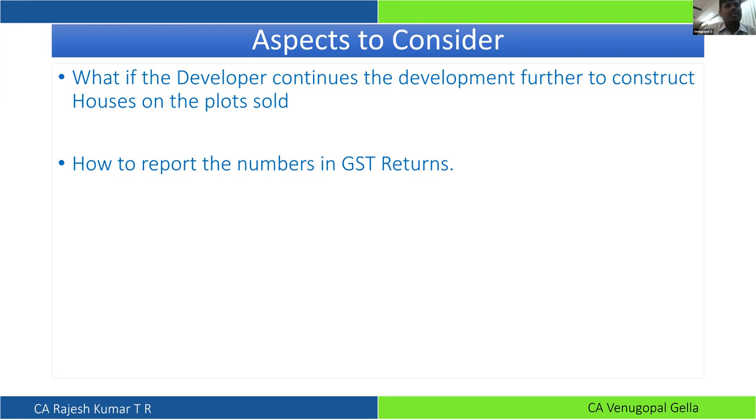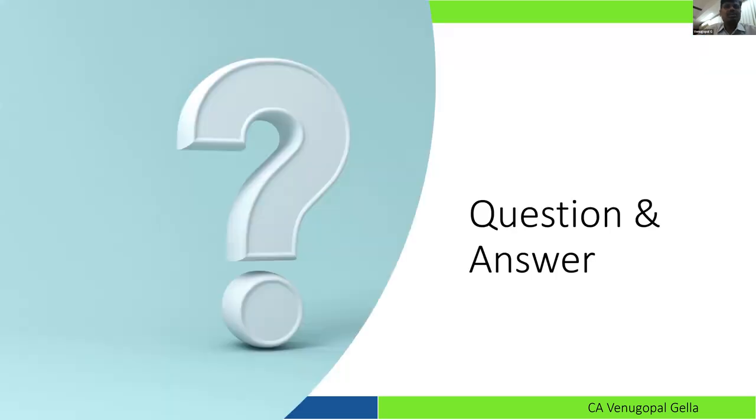But if it is for own account, till the Safari Retreat case, which is there in the Supreme Court, I have my own doubts on the case to be in the favor of SC, but yeah, that is all the judicial system. But still, since 17(5), clause C and clause D have specifically restricted any credit of works contract, there will not be any credit to the landowner nor to the end customers. Friends, these are the various things that we intend to discuss today on the plotted development. Any questions we are free to take.